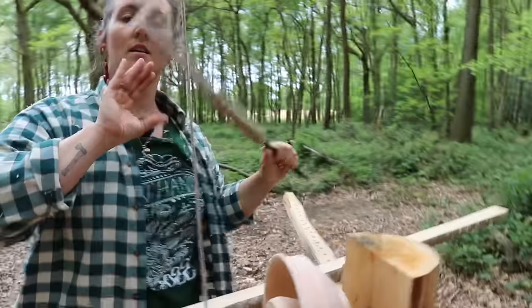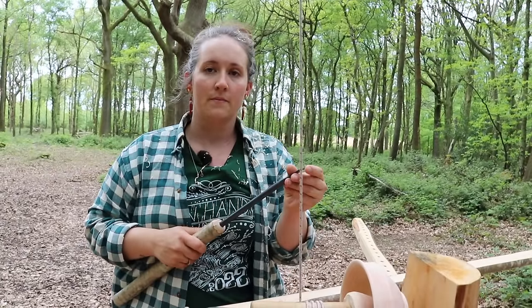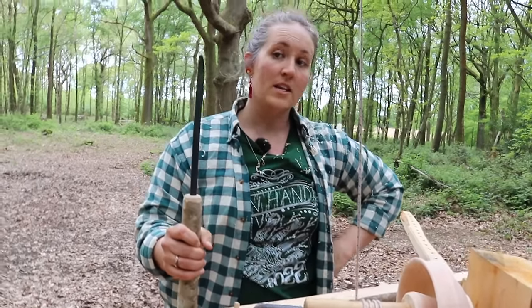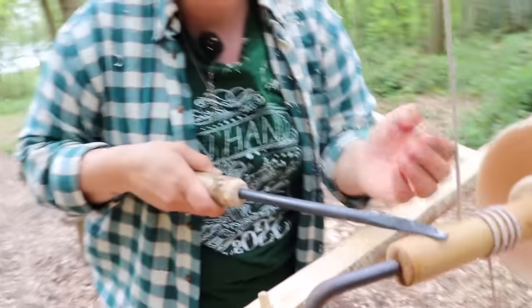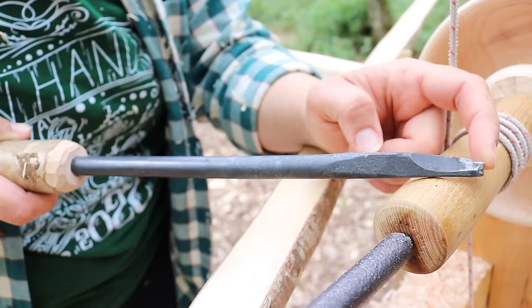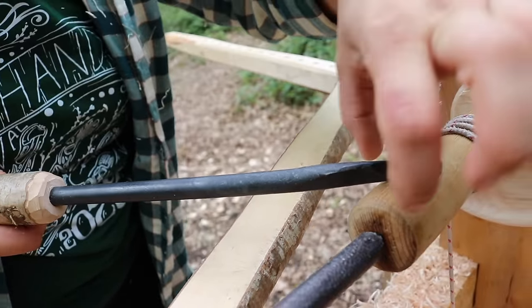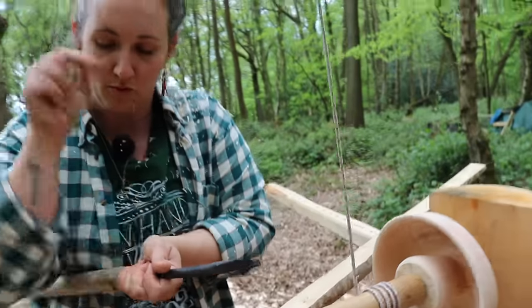I think it's important to mention that because of the way you guys make the tools, you keep it at a certain level, as in there's a bit of a hollow. Yes, there is. Before the hook is curled, it's been ground down all the way in there so that it's much easier to sharpen and stays sharper longer, so that you have the right angle of how the bevel moves through the tool.